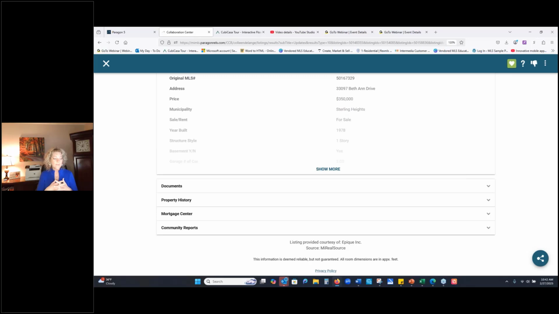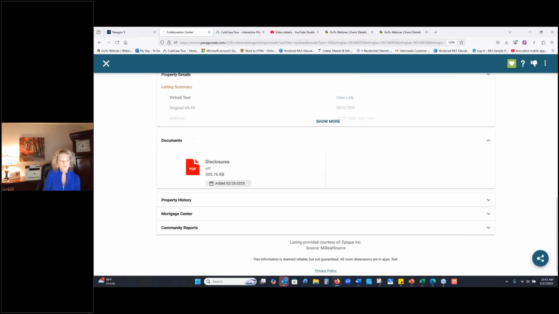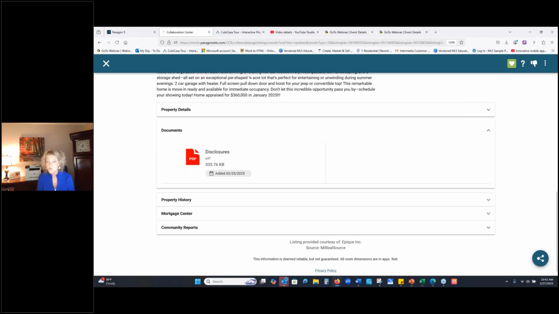Secondly, I think we're all looking for ways to give our clients even more information than they can find on Zillow or Realtor.com or some of these other sites. What if I told you they could even see the seller's disclosure and lead-based paint disclosure documents? They can see things like surveys and perk tests.